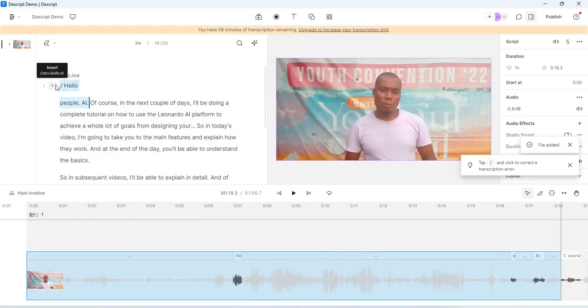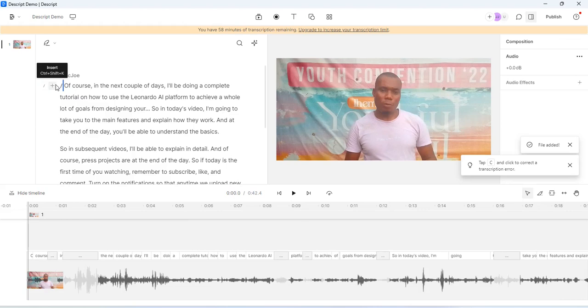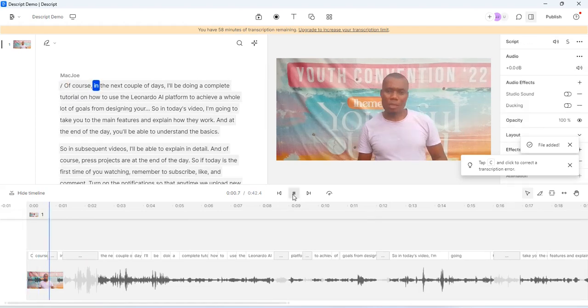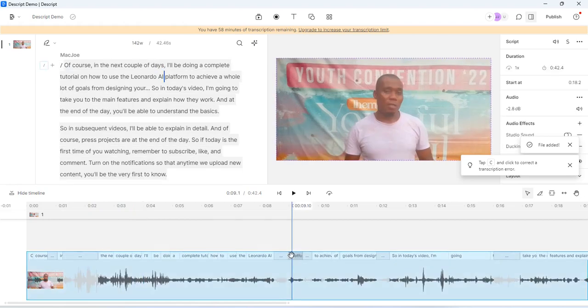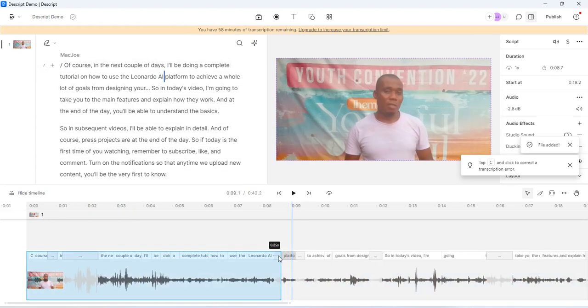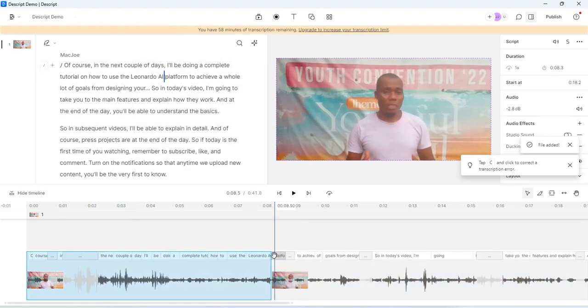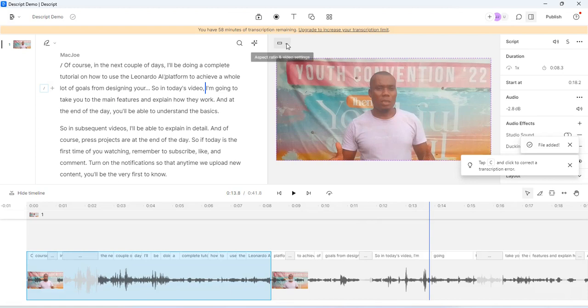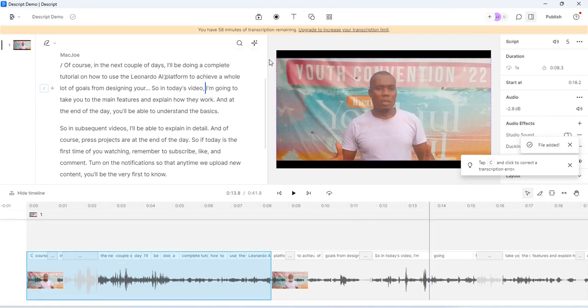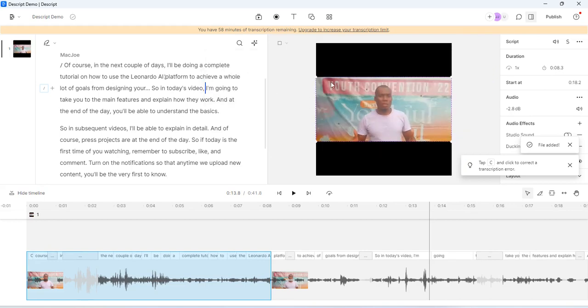For instance, if I highlight part of it and then click delete, and I play, you can see automatically the part I highlighted is cut out. I can also edit it here on the timeline by dragging it all together. So once I take my hands off, it's done. So it plays from that exact position. So here you can use this place to set your video. Oh, this is actually the landscape. You can decide to make a square.